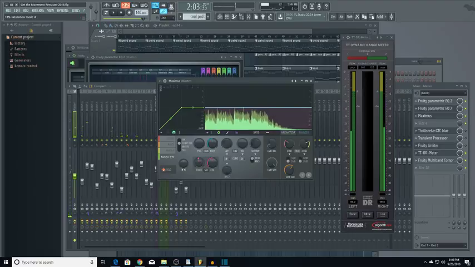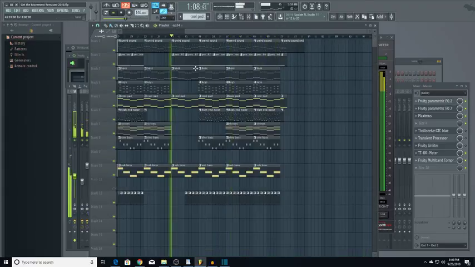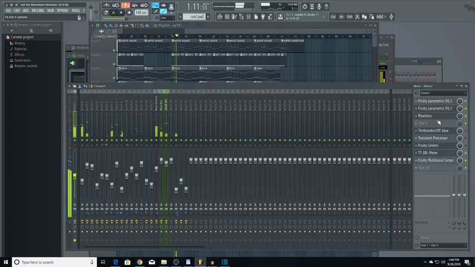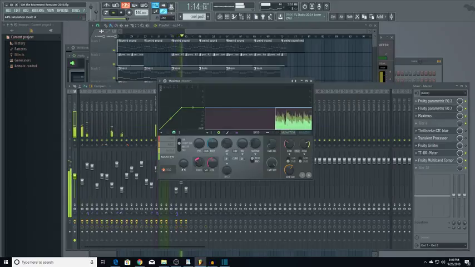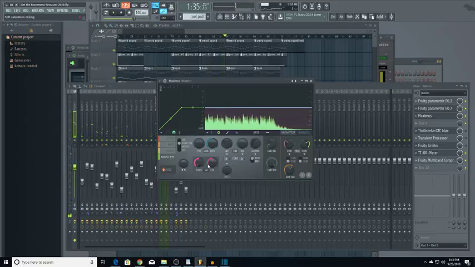So it gives you a bass line. I'm going to start cranking this up. It just kind of softens the whole thing up.